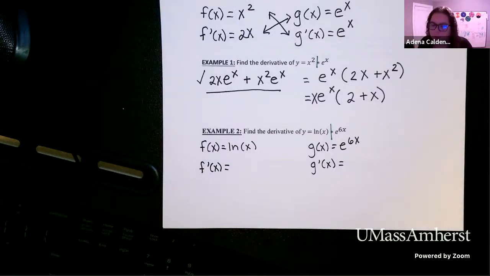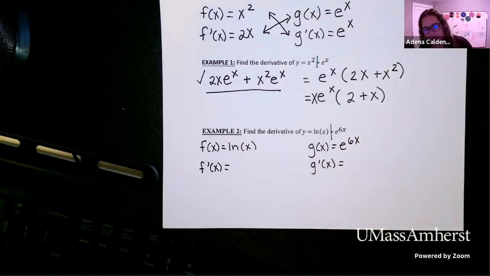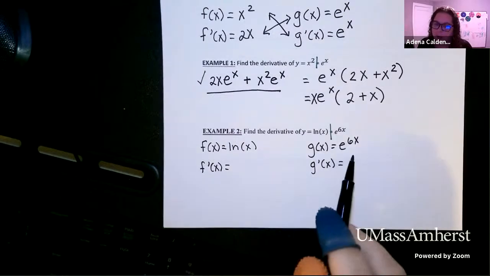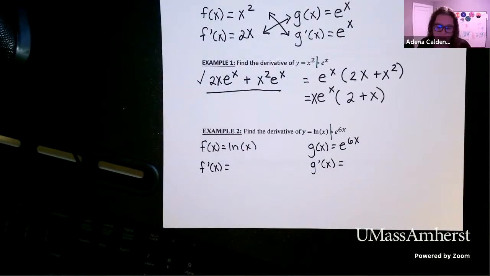All right, so again, I see that I have two functions multiplied together. I'm going to call the first one f. I'm going to call the second one g to use in my formula. Now I'm going to take the derivative of each piece. Hopefully these pieces are back to the basic building blocks. Again, basic is not easy, but it's just our list of all the derivative types we know.